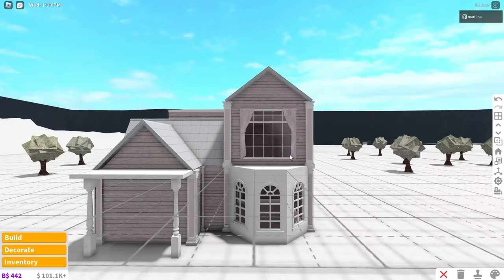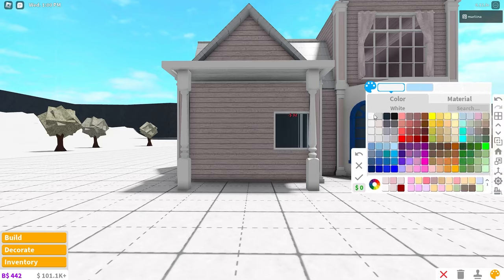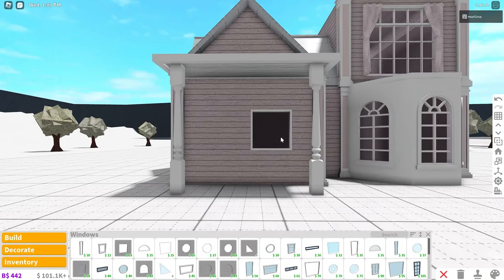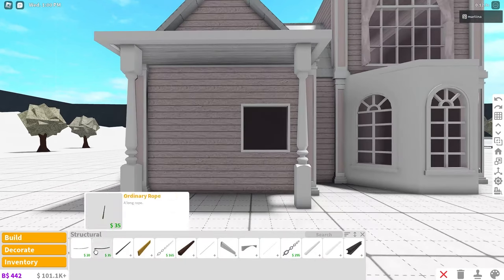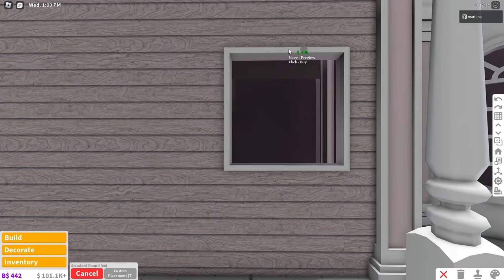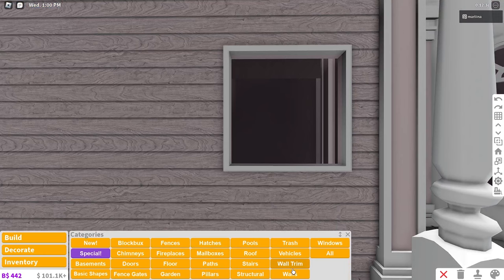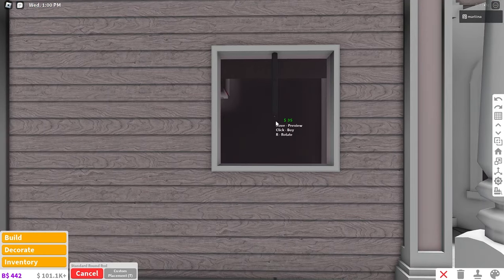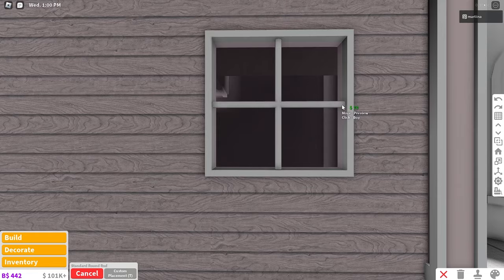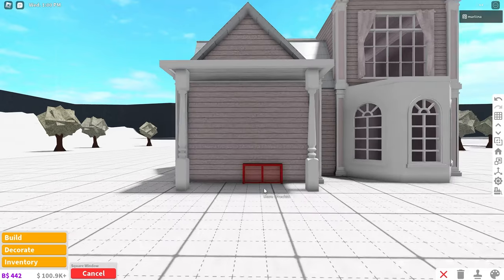With this house it definitely works — look at that, it looks so cute. Over here we're going to grab one more window — this square window — and color it the same. But this time we're giving it a custom design. Go to structural and grab the standard round rod. Turn on custom placement — if you can't do this, just substitute with the small sunset window or the standard window. Place the rod at the center of the window at the top, all the way down, color it white, then copy it once more horizontally. Isn't that cute? We really should have these windows in Bloxburg.